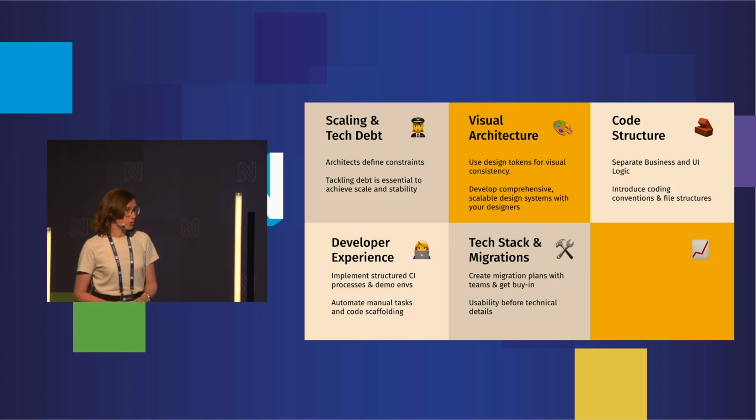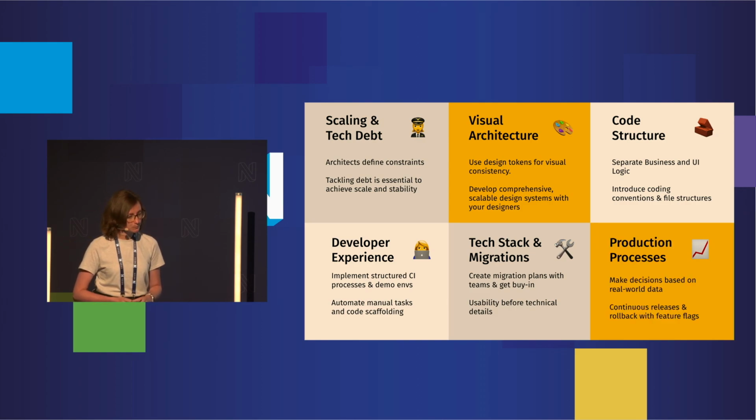The longer you work on systems, the more you will work on migrations. I don't think there's a single system that runs over a few years that doesn't have to do any kind of migration. And there you really need to create migration plans with the different stakeholders and with the different teams to make that migration happen. And in the tech stack, usability is always more important than if it's the newest, greatest thing. So you should really think and pick those things that work for the team and the organization.